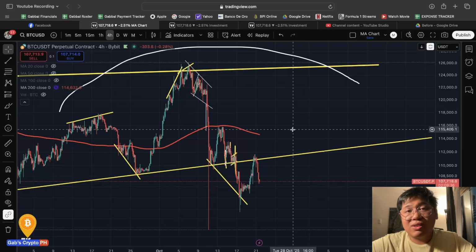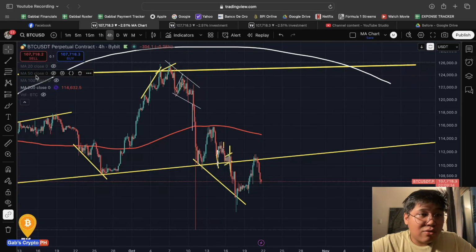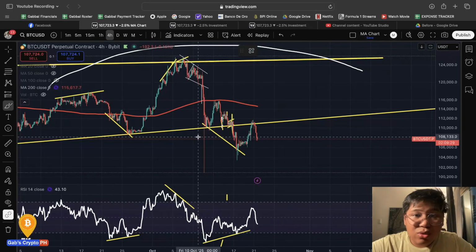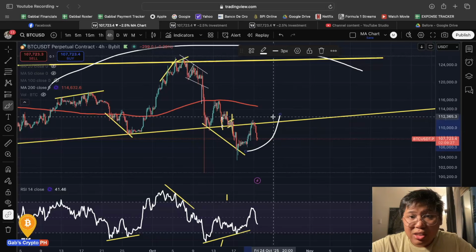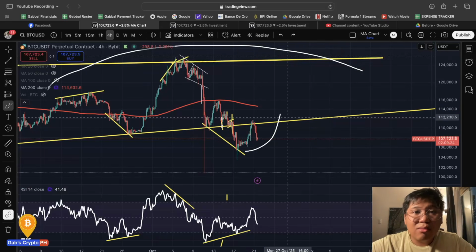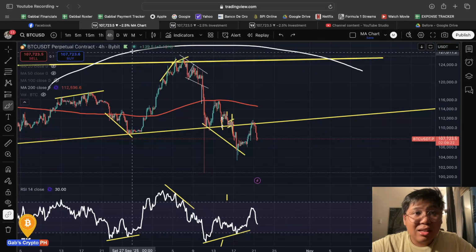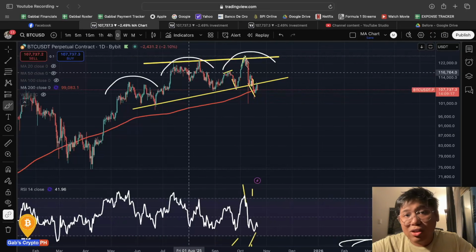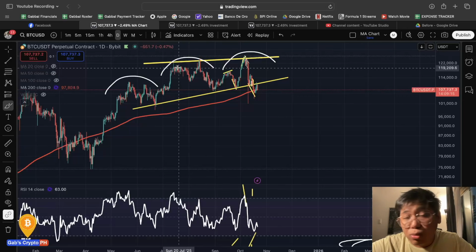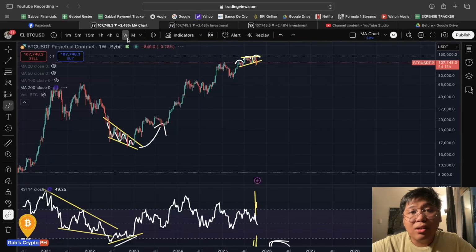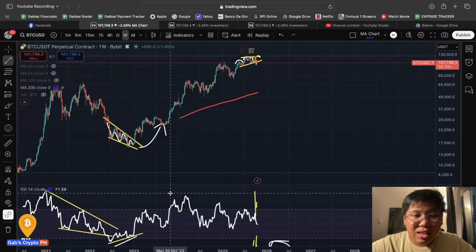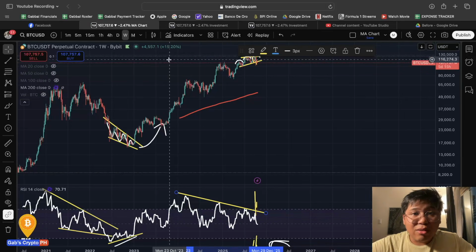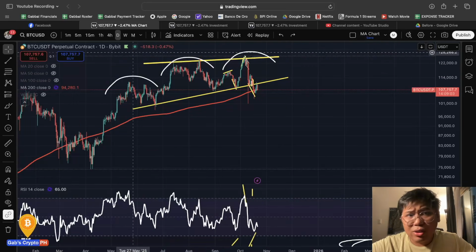But before that, let's give you a quick recap of our previous analysis. From our previous analysis, we mentioned that Bitcoin has started forming a bullish divergence in the 4-hour time frame, which is traditionally a bullish trend reversal indicator. But at the same time, I mentioned to you guys that in the daily time frame, we are still seeing that massive head and shoulders pattern together with that rising wedge, which are both bearish patterns. At the same time, the weekly time frame is also indicating a bearish divergence. So after that, what happened with the Bitcoin price action?